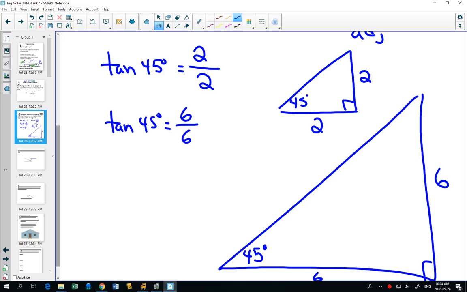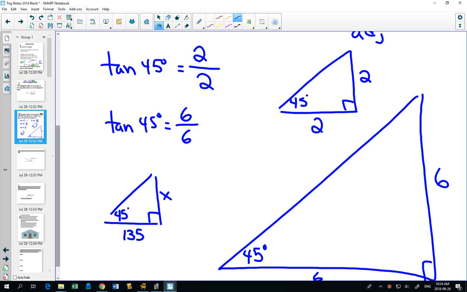So now I'm going to draw you another triangle. It's not going to be to scale because I could not draw this on the screen. But if I draw this triangle here, and I tell you that this angle here is 45 degrees, and this side here is 135, obviously not to scale compared to the 6. Could you figure out what that side has to be?